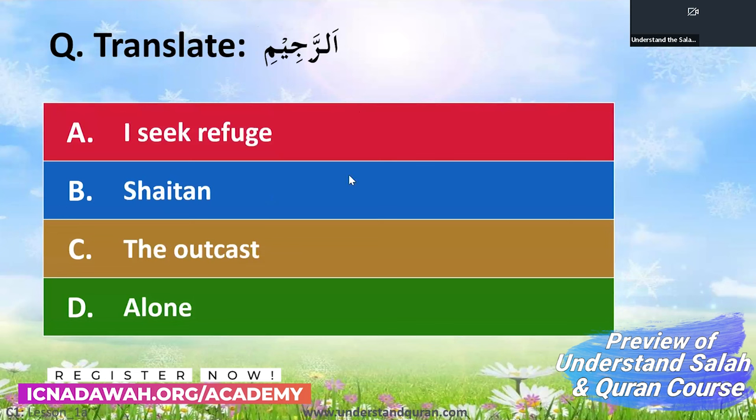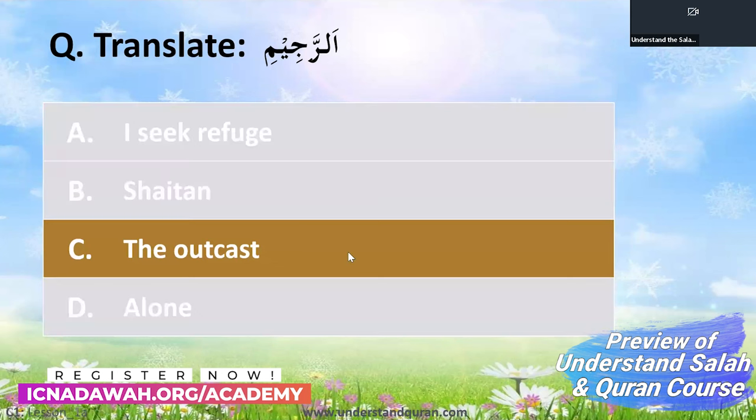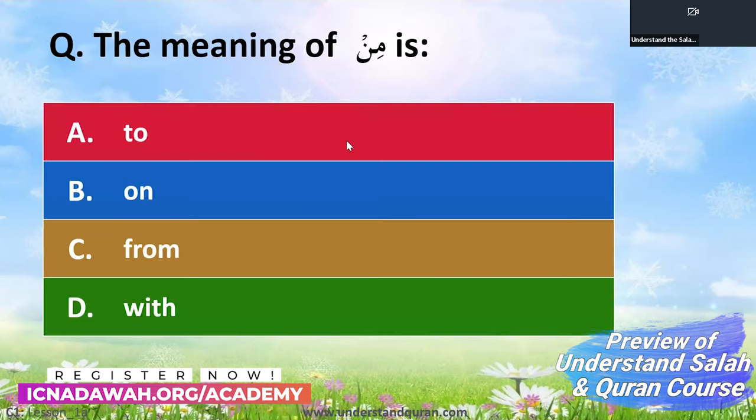Okay, what is ar-rajim? Read the answers and then I will launch the poll. I hope you read the answer. Let us go quickly and pick the answers fast. Three, two, one. MashaAllah, almost all of you got it right, which is that rajim is outcast, and I told you to remember the context. Ash-shaitan ar-rajim, Satan the outcast. Shaitan is not close to Allah, he is thrown away. Outcast is thrown away.